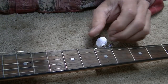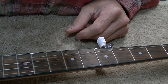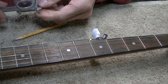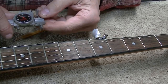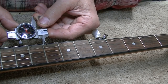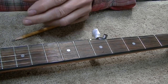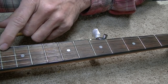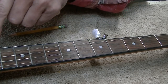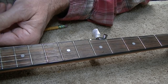Okay, what I'm going to do is put the string back in here. And I'm going to try to use the string as my gauge for where to put the spikes. Now that I have a relatively straight line there, I'm going to just pick an arbitrary distance from the fret. You know, they had them really close to the fret, and that's not too bad. That's a kind of a good idea because it holds it tight on the fret. But if you get it too close, then it's really hard to get it in there because you can't get the string to bend down below the fret. So you got to weigh the options here.